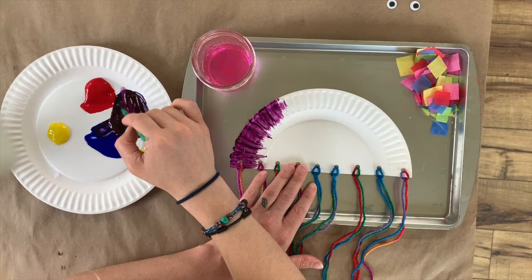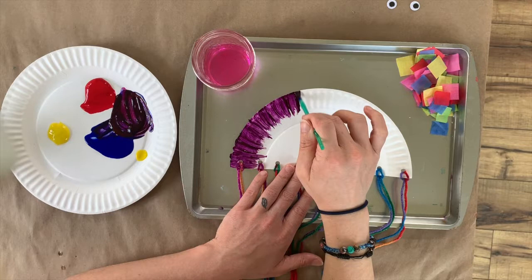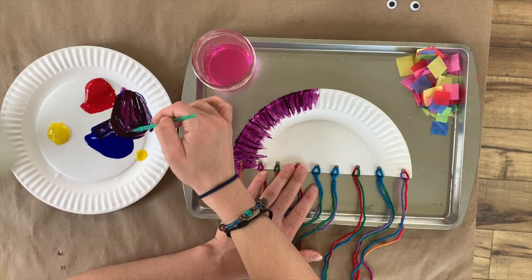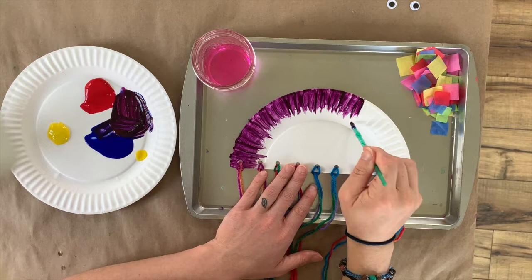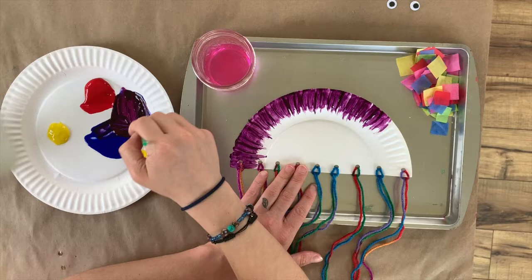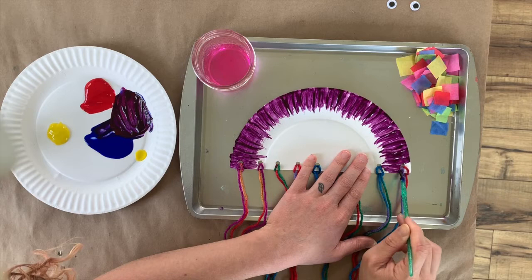What's your favorite color? If you wanted to paint your jellyfish a different color, go for it. Everybody makes art different, and that's what makes art so great. There's no wrong way to paint a picture. So I'm just going to keep working my way around the paint. Around and around we go. Where do we stop? Nobody knows. It's okay if a little bit of paint gets on your yarn.